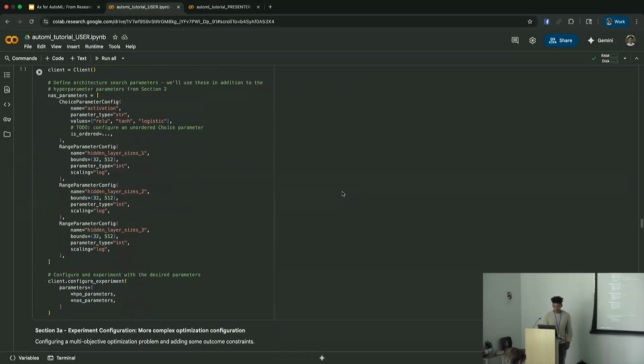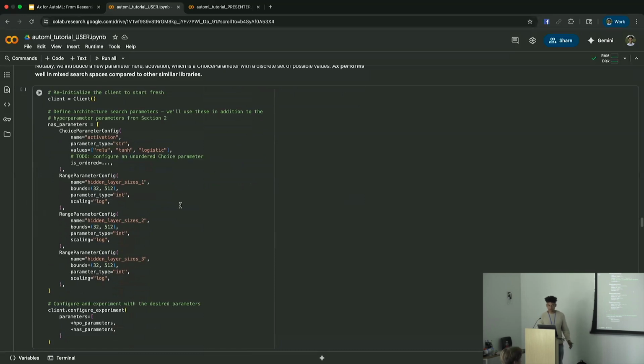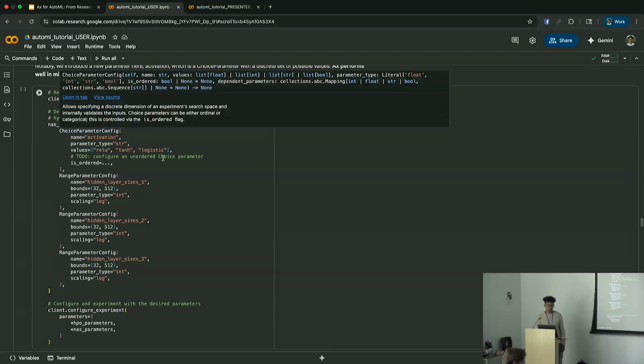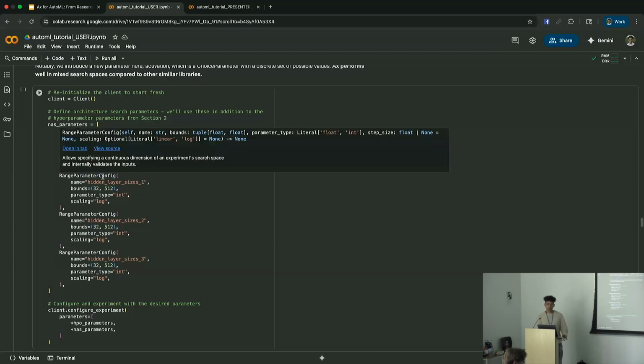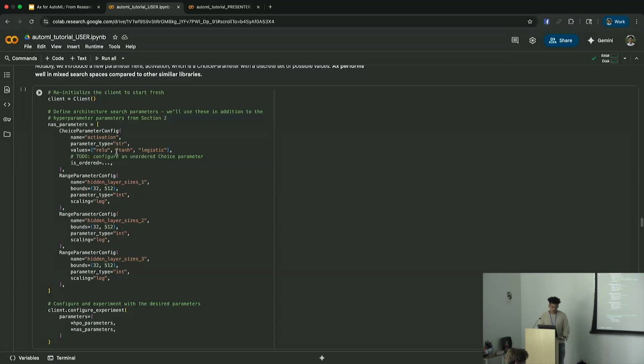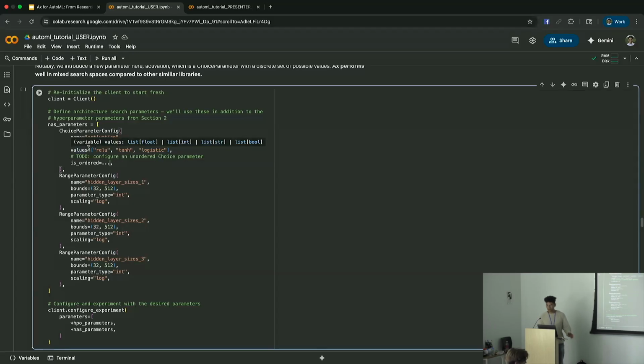So we're going to just scroll straight through here, and this will look very familiar to chapter 2. But instead of those range parameters, which were representing continuous dimensions, we're going to use some more exotic parameter configs here. So we have this choice parameter config, which is going to give us a categorical parameter. We have a little ellipses here for these values, which just represent the activation functions we can have in the MLP. Are these going to be ordered or unordered? Feel free to shout it out. Unordered. Yes, that's right.